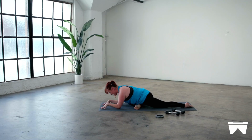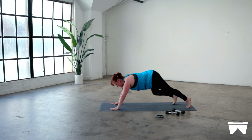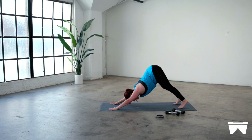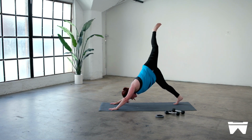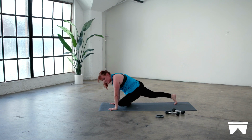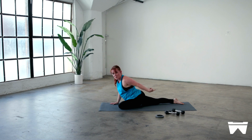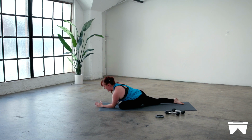And on your exhale, bring those hands under you, fold that back foot. We're gonna reach it up and back into our down dog. Lift that left leg up to the sky. And then bring it all the way through into your pigeon. Melt it down, reach that left sitting bone back for the right heel. Come down onto your forearms.